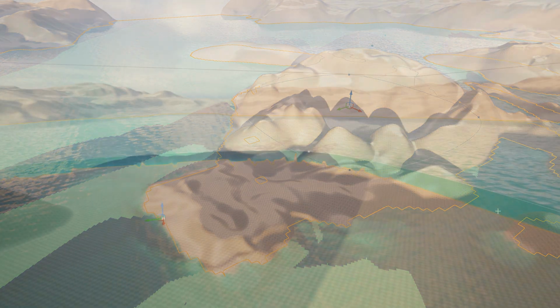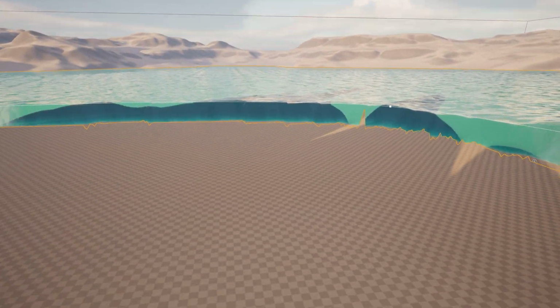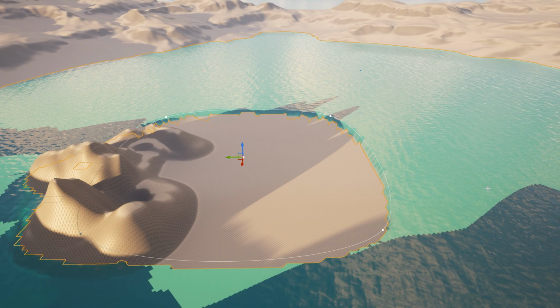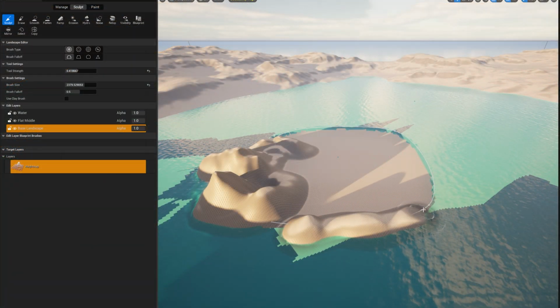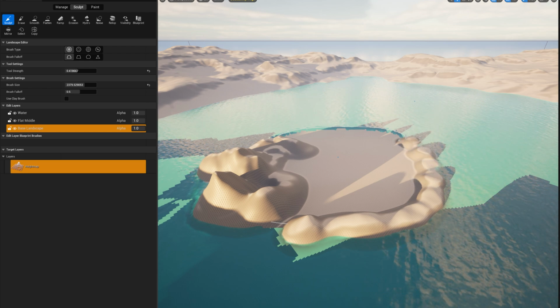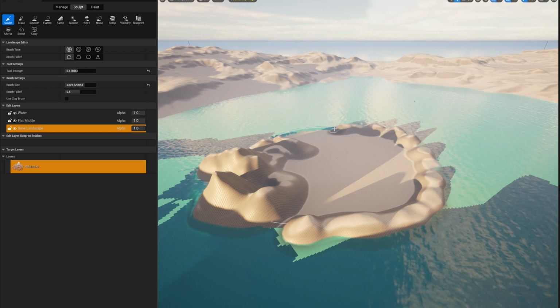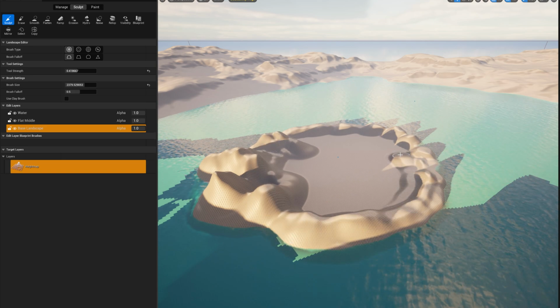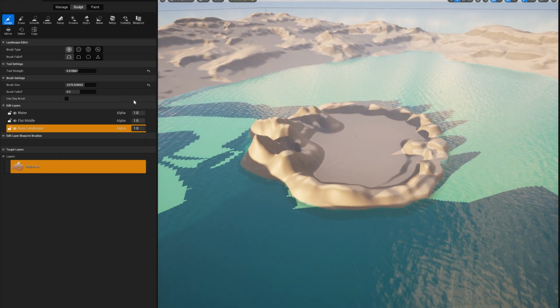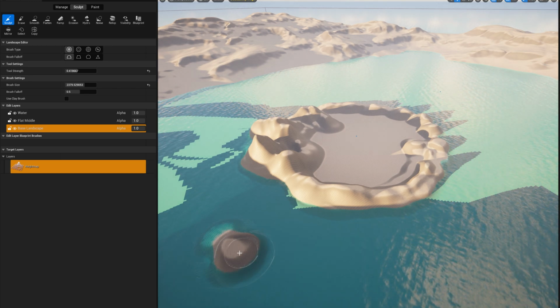Now, one little warning, when you first make this change, you're going to notice that maybe the water is a little bit funky in a few places. That's because with that turned off, you now have to actually create the beach yourself. So just take your landscape tools like you normally would and sculpt yourself the nice beach of your dreams. And that's all it takes.